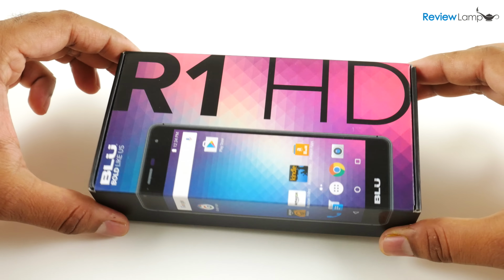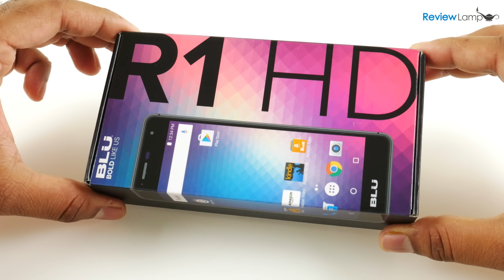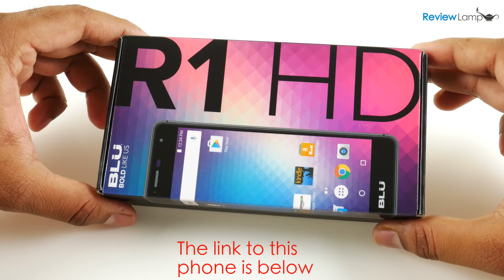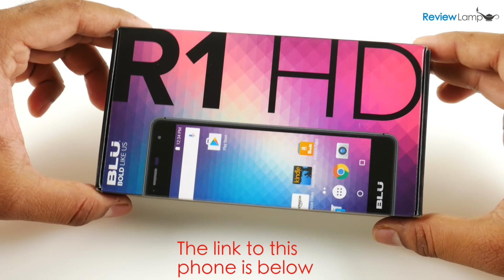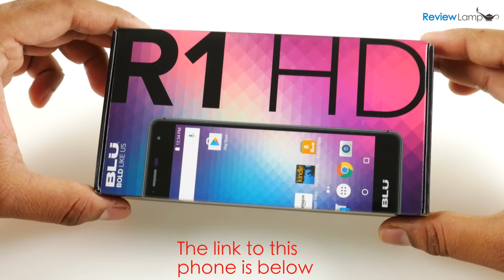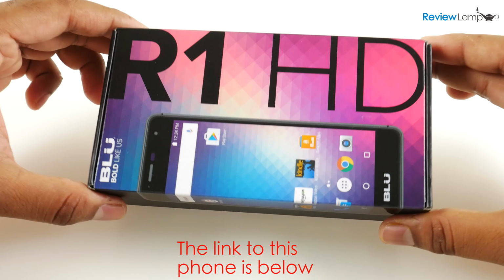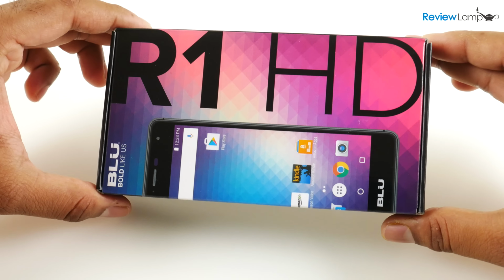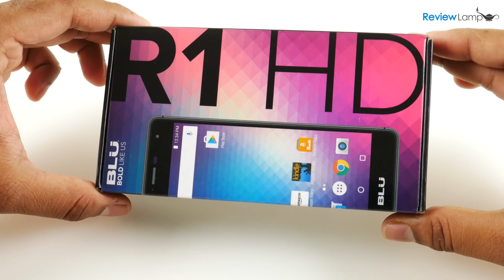Today we're going to be unboxing the all-new R1 HD from BLU. Now this version that I have here is being released in association with Amazon and features Amazon ads. And the phone costs around $50, so it's an entry-level Android smartphone. And if you really don't want the special offers or ads, you can always buy the version without the ads, which goes for around $99 in the US.